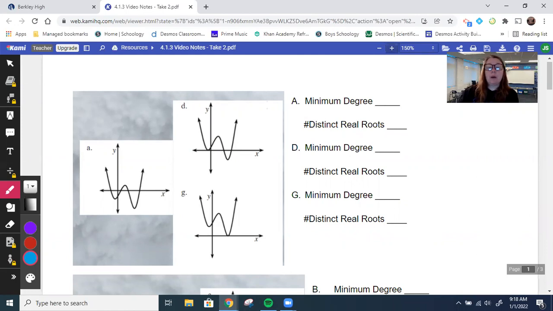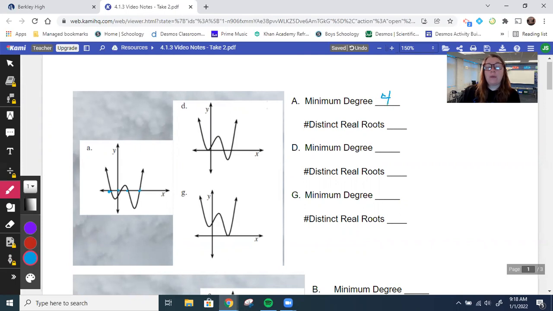So here, looking at part A, we talk about the degree. When we first started this chapter, we would talk about, okay, well, the number of x-intercepts is the degree. And we also talked about, when we have both ends facing the same direction, that it's even. And this has 3 turns. So we can also think of it as the number of turns plus 1 is the degree. But here we can really see there are 4 x-intercepts. We would say here the degree is 4.